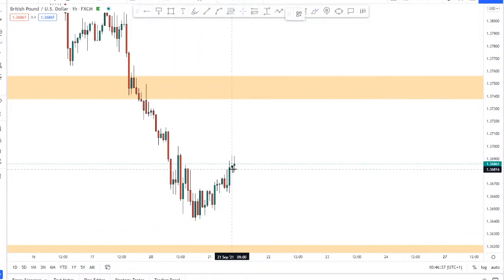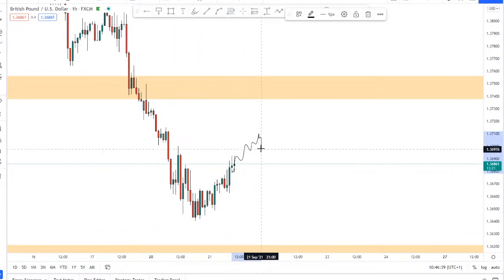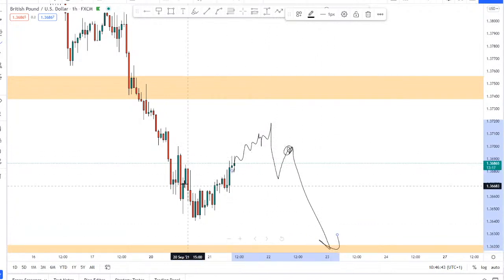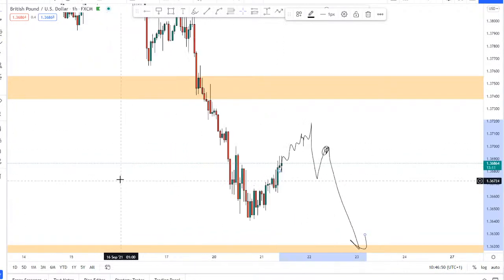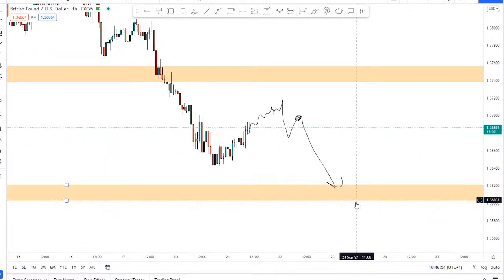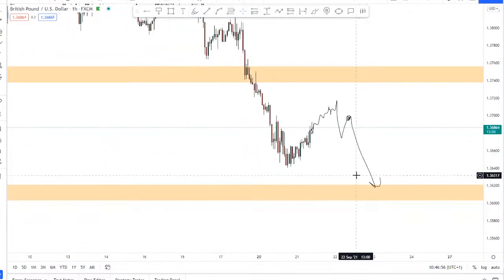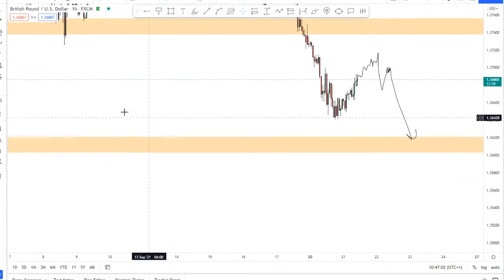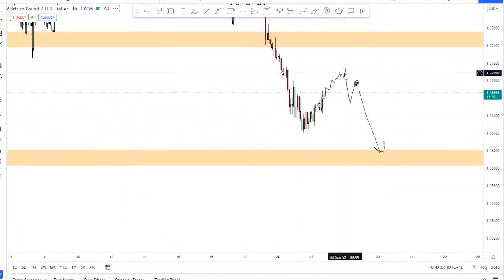So we're looking bullish now. If that does continue, wait for price to break to the downside, form a lower high, and then look for some shorts. Something like that could be looking good, or a double top, or a triple top, some type of market pattern other than just candlesticks to get into the trade. And then it sells back into this 1.36 area, which you haven't tested yet, and then you could look to target some new lows if you want to as well.